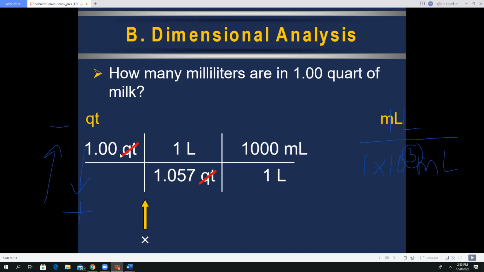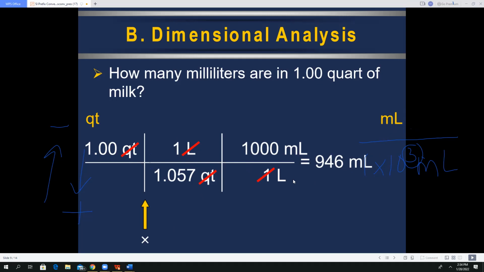And remember the sure method. We had 3 sig figs. By the way, every single one of these is an equality, so they do not count as your sig figs. The only sig figs come from the 1.00, and this one has 3. So now your answer is 946. Now, if it had been 1.000, then you'd need the next one, but you don't. And like I said, we needed to flip this one around.